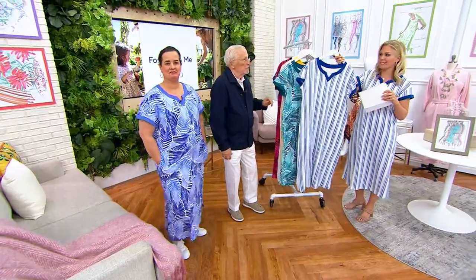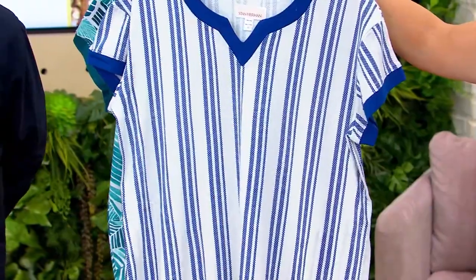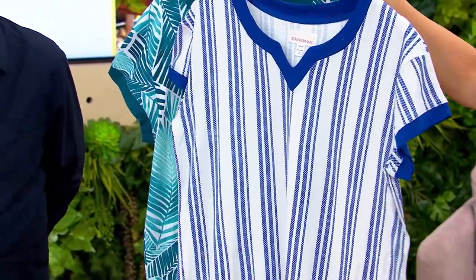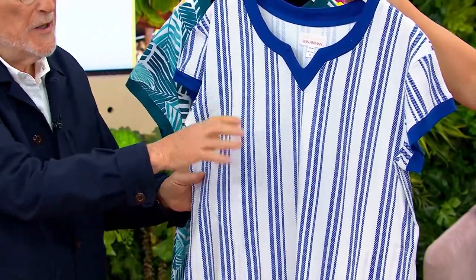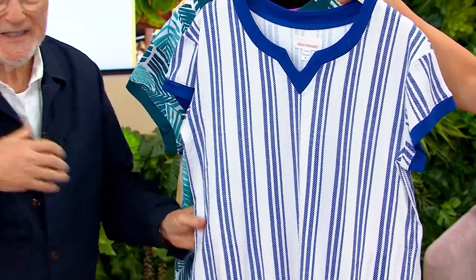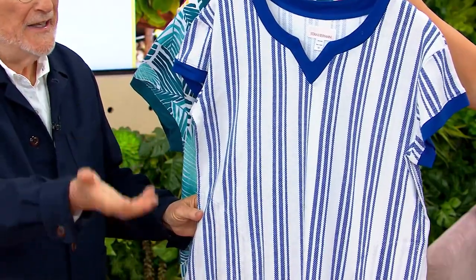Here are the different choices. This is the indigo stripe. We've been saying all day, you don't have to have a yacht, a kayak, or a canoe — but this is the way you look. This is where this TSV was born. It started in this blue stripe, because that, to me, is the classic. That could be 1940, 1950, 1980, 2020.